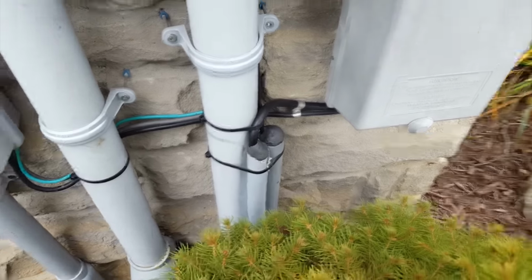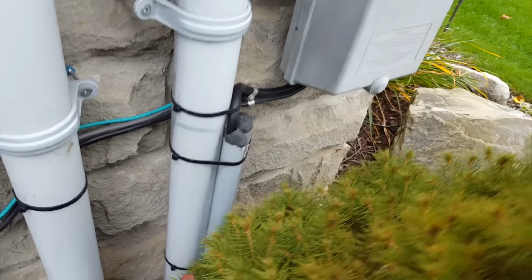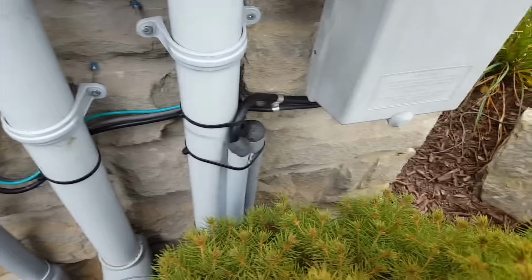At least the cable is. I'm not sure if the incoming telco line is shielded. So you can still get that potential interference if you have the wire strapped just like that. But you know, that's how they did it, so I have to live with that.